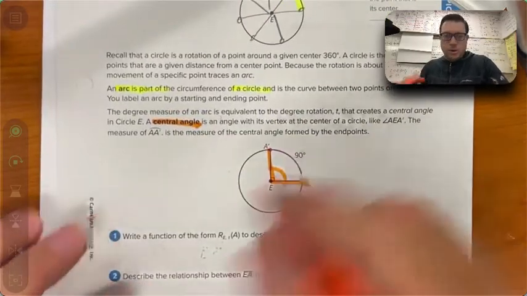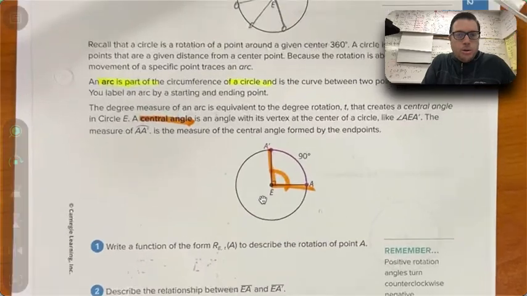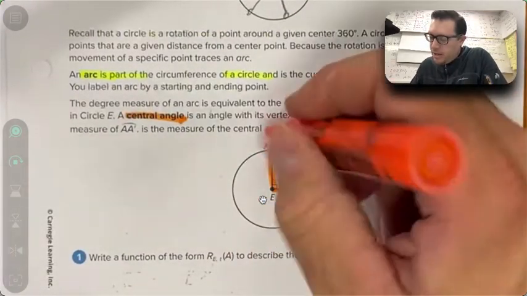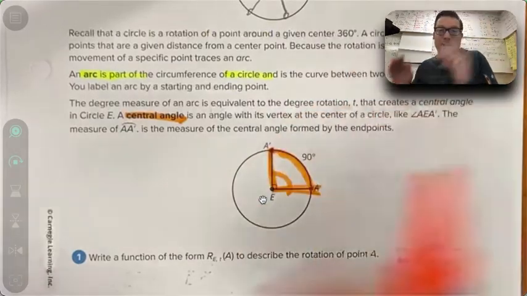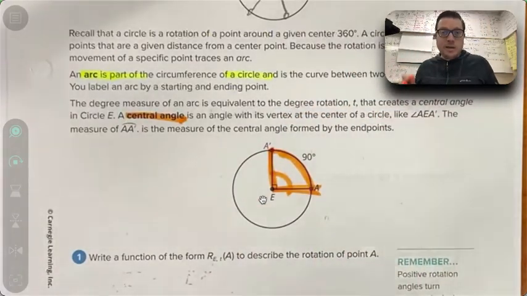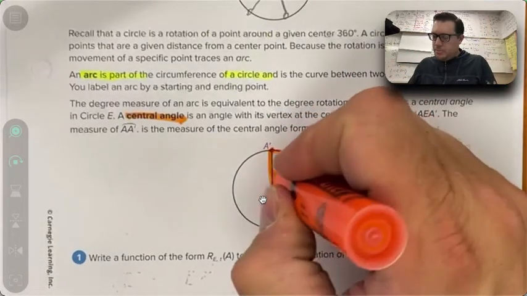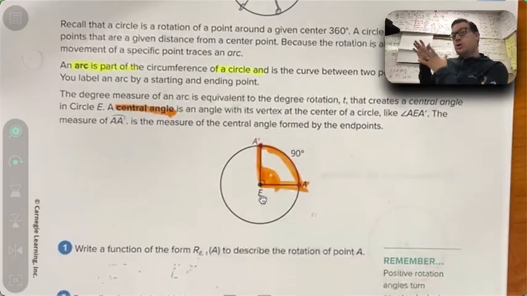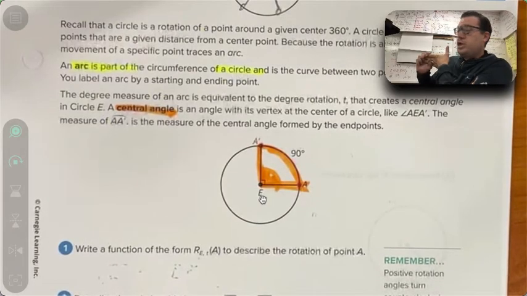Then we say a central angle. So this is the central angle. The angle in the middle, the angle that goes from that ray to that ray creating a piece of a pie, a slice of pizza. This measure is the central angle.